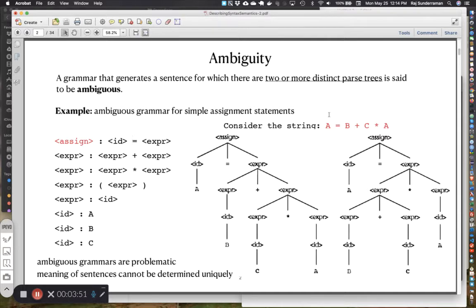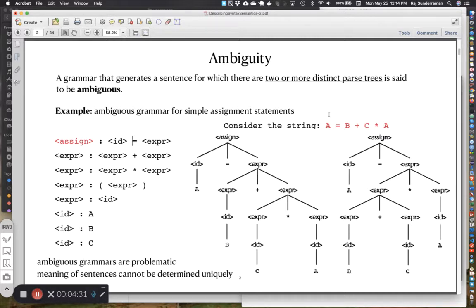Now, in the next few slides, we're going to look at some subtle points of grammars in general, and we have to be careful. These have important implications. The first topic is ambiguity. This comes up quite a bit with arithmetic expressions, but also with constructs like nested if-then-else. There are some syntactic constructs which, if you're not careful, you may design a grammar which makes the meaning of those constructs ambiguous.